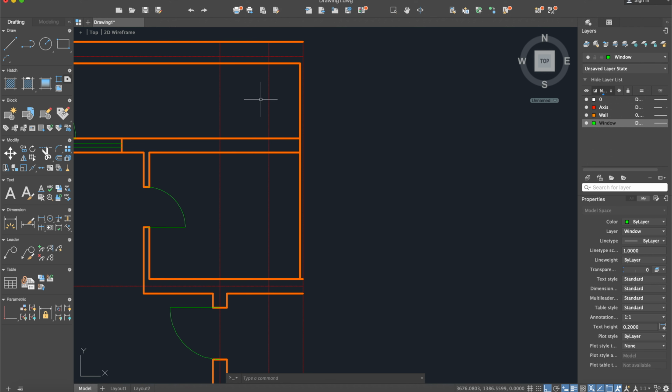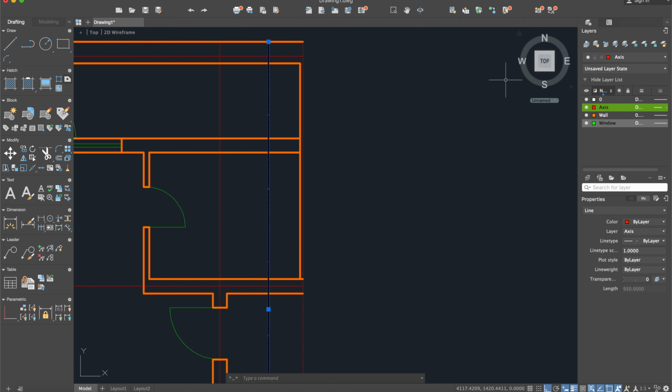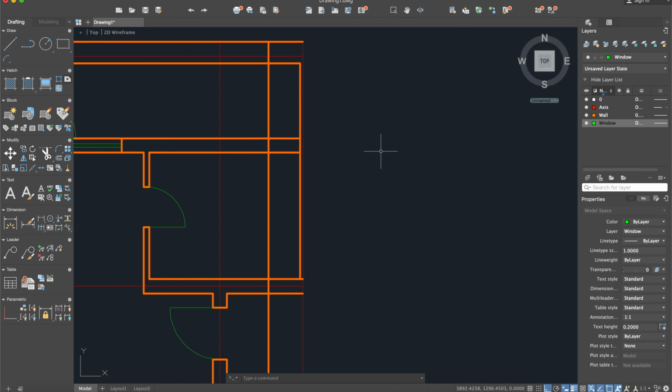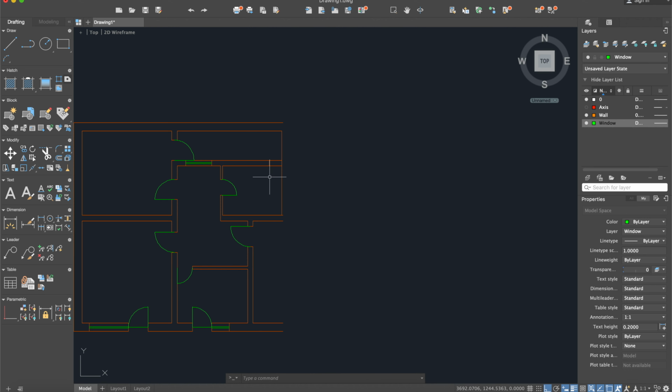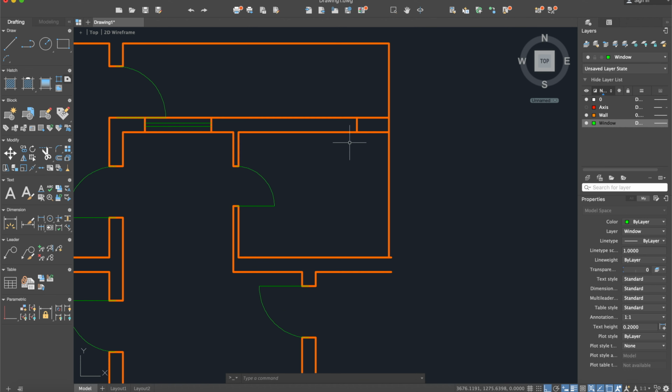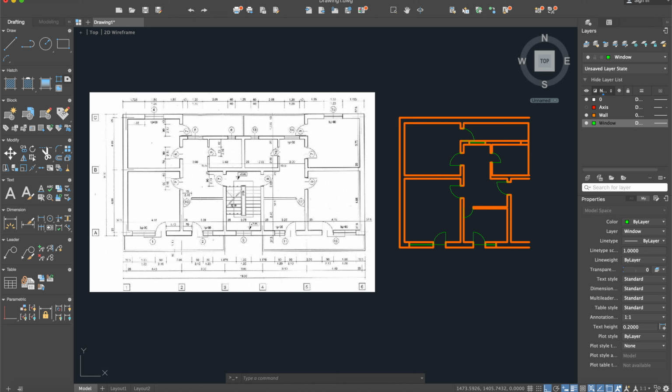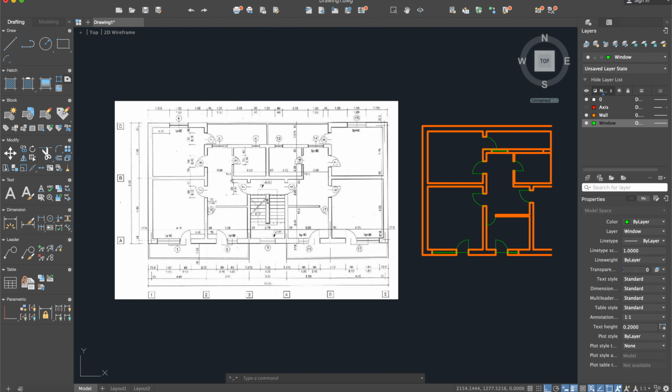Now I will trim this, but first I will transform it into wall. I will close this, trim exactly this part. Yes, perfect.